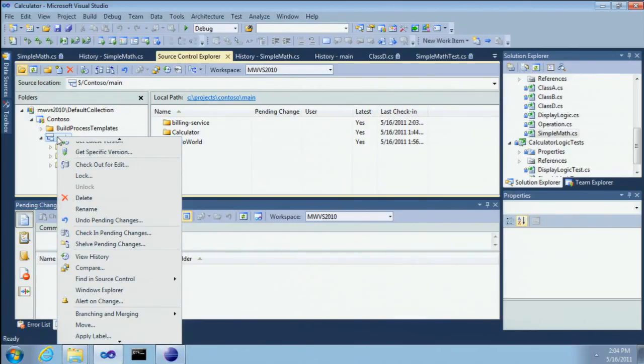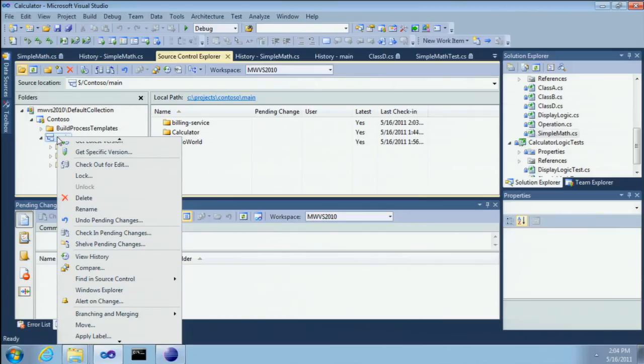A branch is a copy of the source code stored in a different place on the server, so you can have two people working on that source in different places at the same time. So you'd have two teams of developers, not just two people, two teams. You could have a team working on a new shiny feature while your other team works on the main stuff. If it looks like this shiny feature is going to work, then that team can merge their code from their branch over into the main code. Yes, sir?